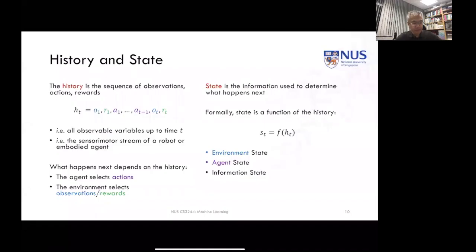All right, so let's take a look at the history and state. When we mean history, we mean the sequence of observations, actions, and rewards, this tuple that's happening over time. And basically, we're going to have these three things, as we illustrated in the last section, occurring over multiple time steps all the way until time t. The only difference is at time t, we're not going to take a final action.